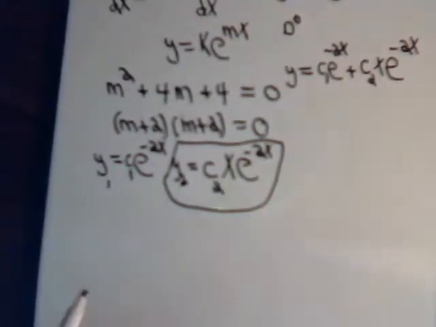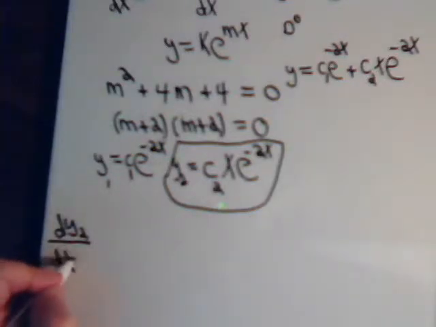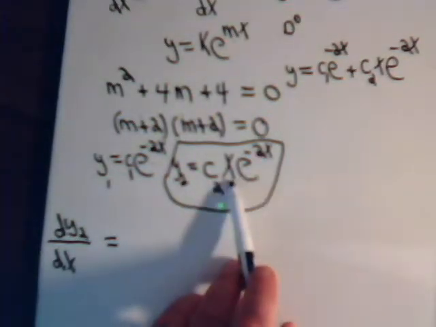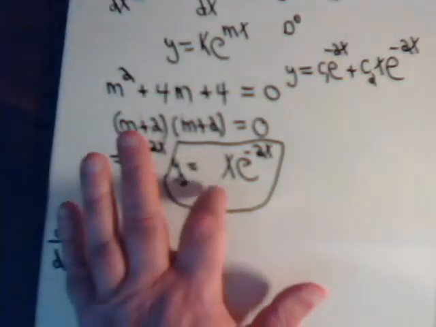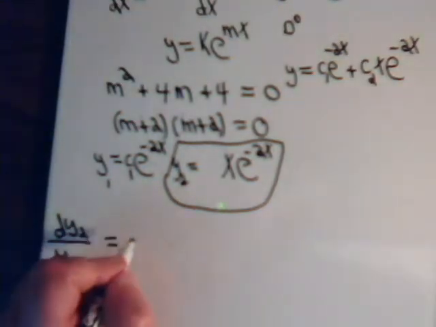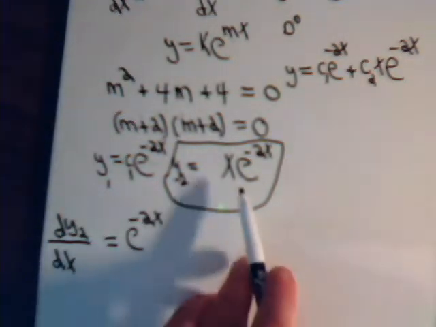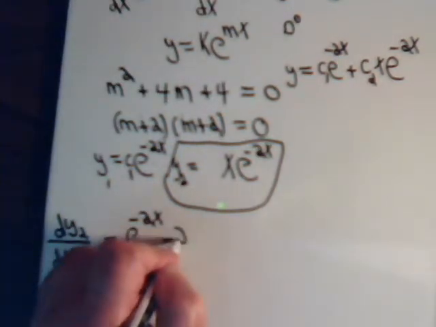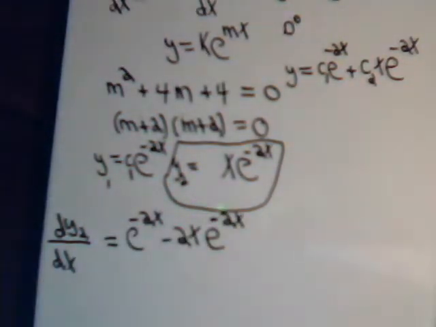So, y2 equals this. Let's take this first and second derivative. So this will equal, here we have a product, so we'll have this times the derivative of this. In fact, for right now, let's make it easy for ourselves. We'll just consider this. C2 could be 1. So here we'll have this times the derivative of this, so that would just be e to the minus 2x. And then we have plus this times the derivative of this, that would be minus 2x times e to the minus 2x.